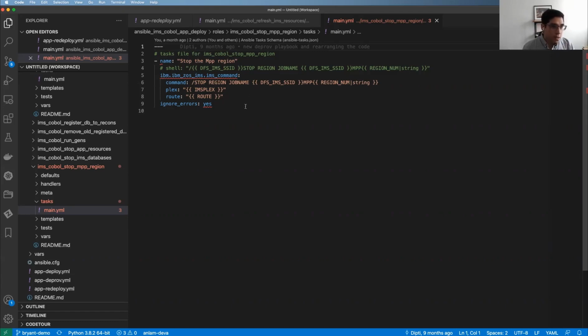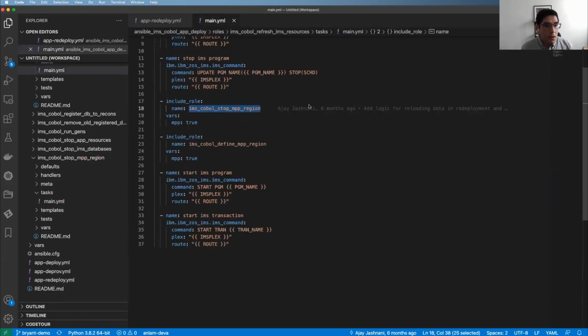These are all preset by the system programmer, so that I'm not provisioning anything under the wrong SSID or with incorrect application region attributes or the wrong TRAN or TRAN classes and things like that.